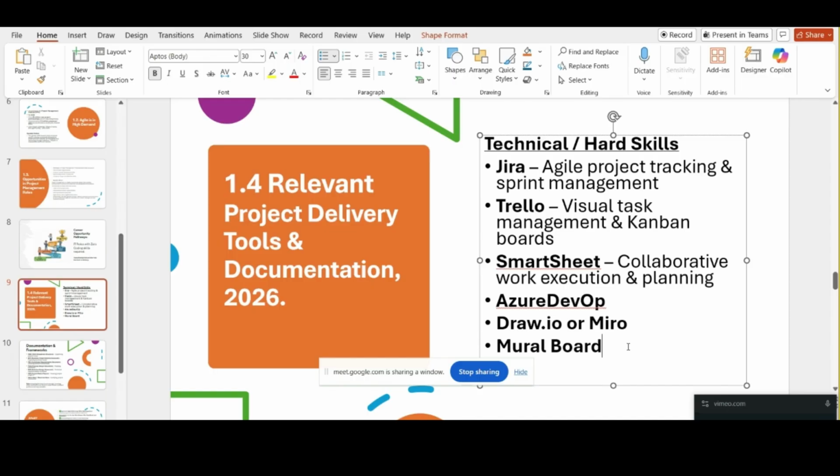And how do you collaborate? So we have Mural Board. So during requirement gathering, for instance, for business analysts, you need Mural Board for such dispersed stakeholders. So if you want to gather requirements from stakeholders that are far off from you, you need to know such tools as Mural Board. You need to know how to navigate it. You need to know how to collaborate with Mural Board, and that's the idea. Okay, so these are very, very critical tools. There are other ones, but these are, for me, just up there, very important you have them.